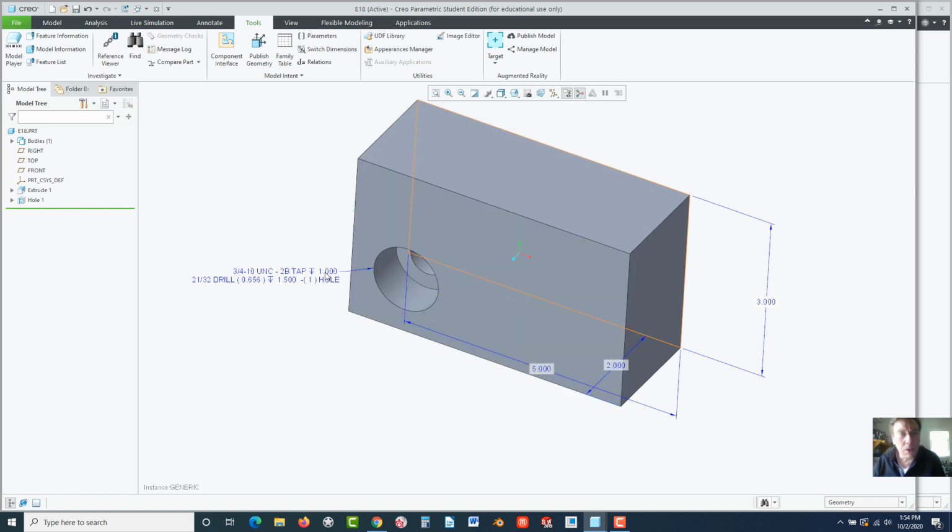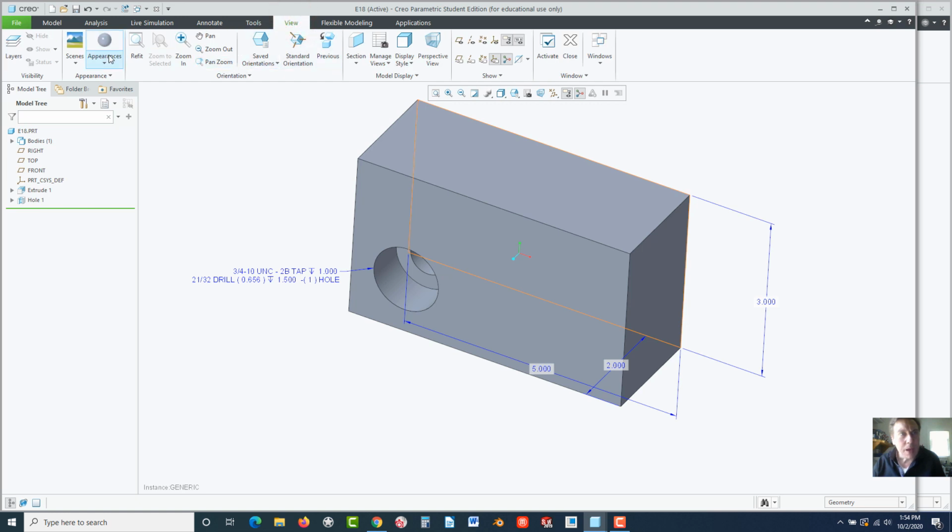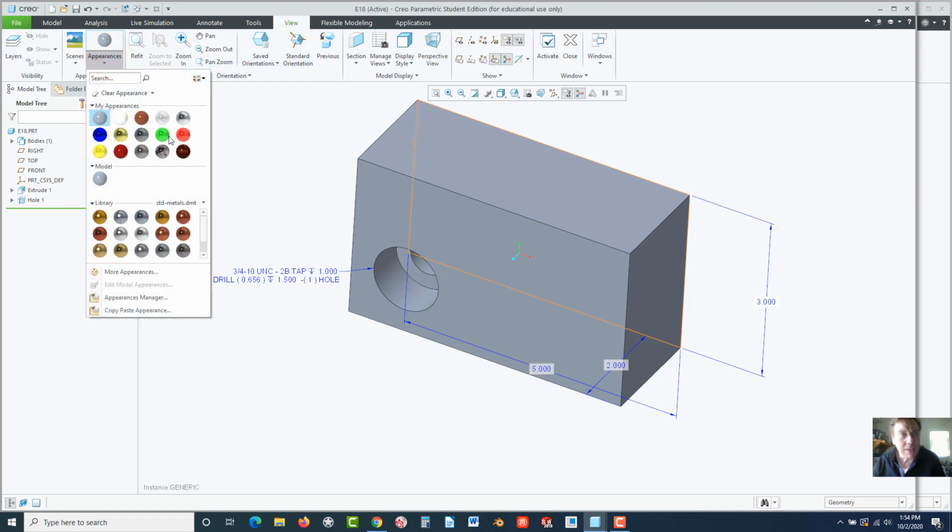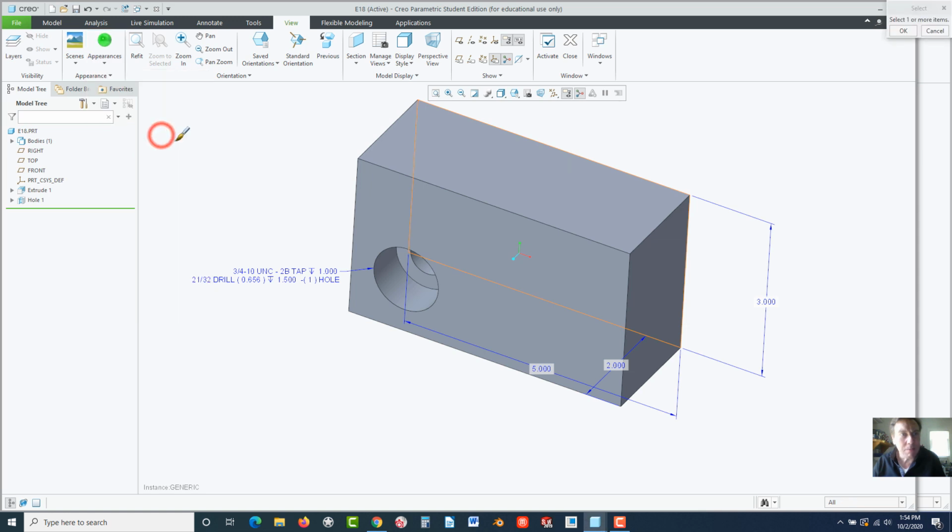Now, we're going to go ahead and paint that red there just so we can see a little bit easier. You don't have to do this, but you can paint it any color you like. Actually, I'll go with green this time. And we'll go to surface, and we can control select some of these surfaces here, and middle click. All right, so we've colored the hole.